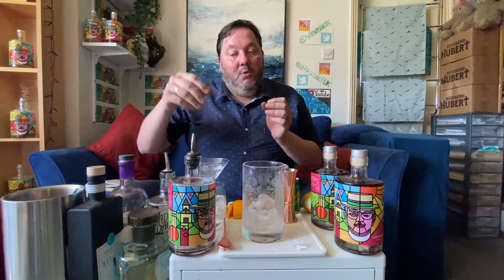Now, a boulevardier in and of itself is already a riff on another drink, which is the most popular drink of du jour, which is the Negroni. So Negroni is made from gin, vermouth and bitters. What we're going to do is replace the bitters with Reverend Hubert, and also replace the gin with whiskey. So a Negroni made with rye whiskey is called a boulevardier.